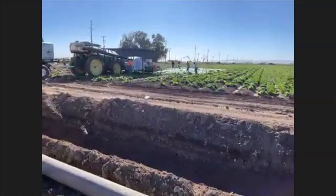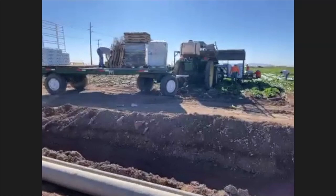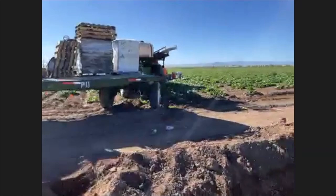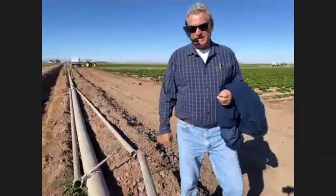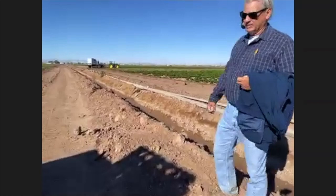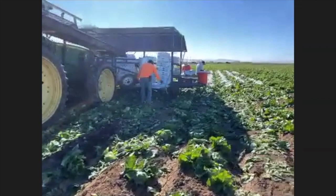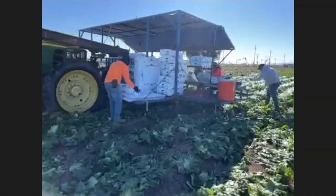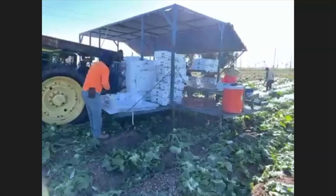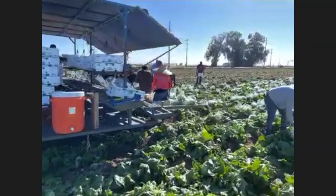How long does it take to grow lettuce? It's a bit tricky — that's where we do our best guesswork. When it's hot at planting time, it can come as quick as about 75 days, but what we're planting now, because it's going to be cold, might take as long as 110 to 120 days. You have to watch your average temperatures and make it all work so that every single day of the season you have somewhere to go cut.